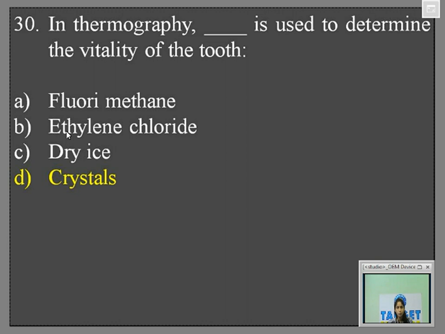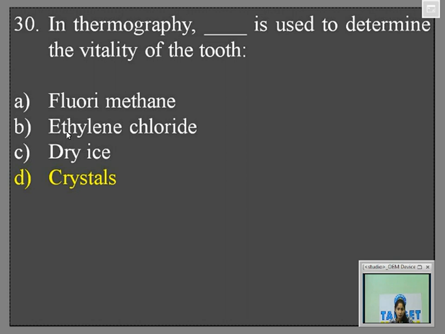For now, what I will explain to you is what is thermography. So basically in thermography, you have these cholesteric crystals. These crystals have the ability of changing their color when they come in contact with the tooth surface. Now, how will they change the color? Depending upon the temperature of the tooth. So the warmer the tooth structure, that means you have better vasculature, that means the tooth is still vital. So there will be a change in color as compared to tooth structure which is not warmer or which is cold or which is necrosed.